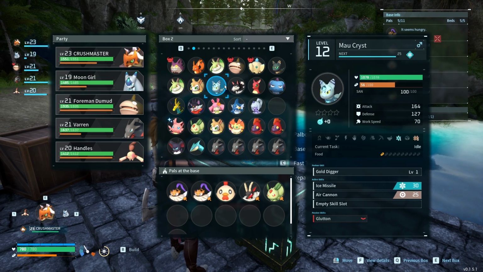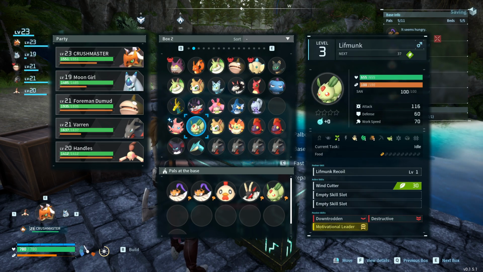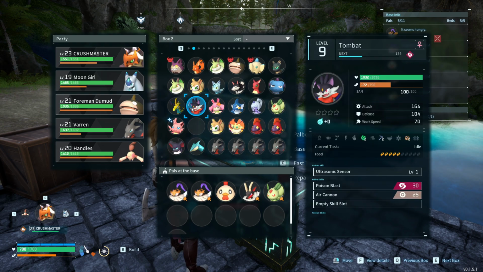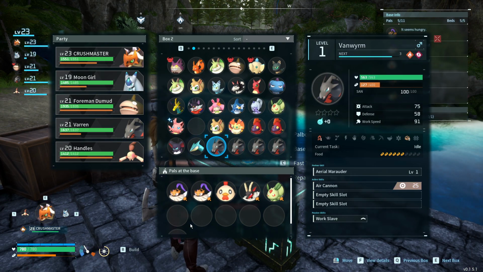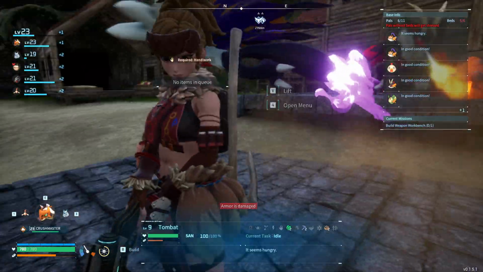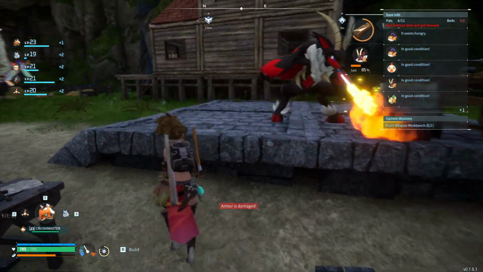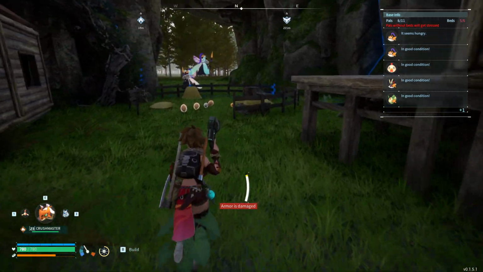What's the other one that I saw that was, like, pretty small? Kativa? Oh, Lifmonk can't transport at all. Okay, that makes sense. Dummy! Alright, I'm gonna put Toombat in for now. I don't know, Vanworm's super huge. Toombat seems like a better choice. There. Oh, hungry.